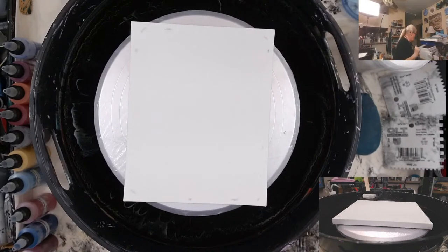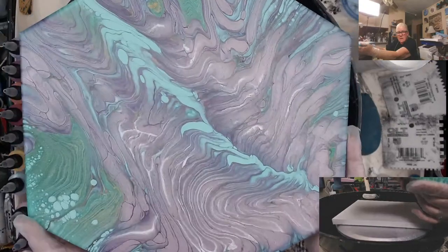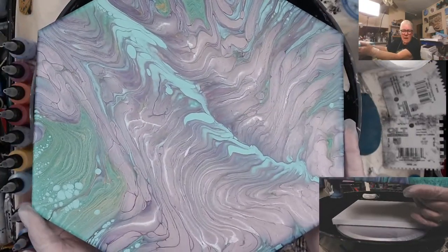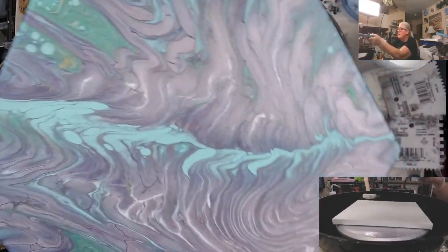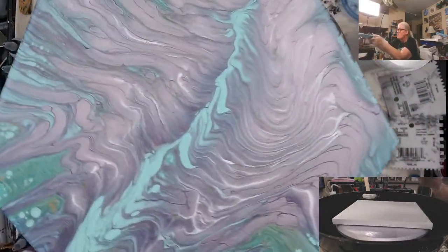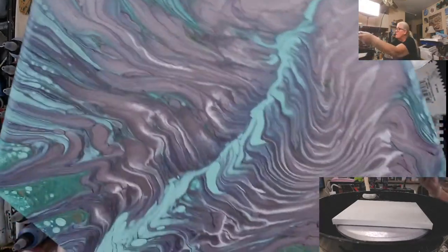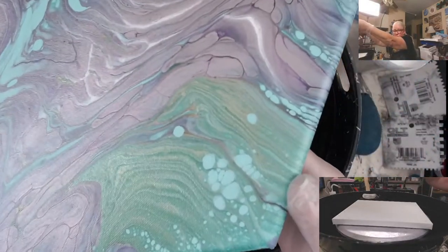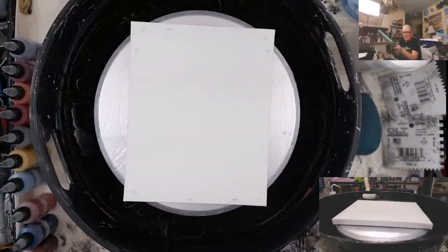So first I'm going to show you what I should have showed you last week, but I forgot. So let's look at, my lighting isn't all that great, it doesn't look like. But this is the magic wand pour I did a couple weeks ago. And I'm loving how it turned out. I love those little cells right there. Those are cute. That was the magic wand.